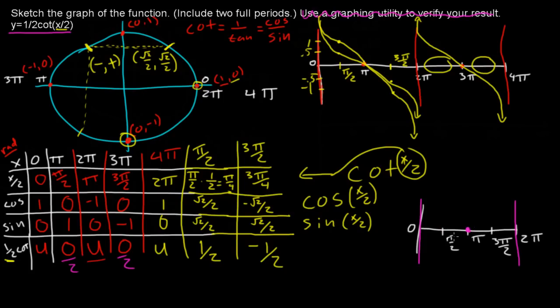And yes, I'm doing this in pink, don't laugh, I ran out of colors. So here we have y equals 0 at x equals pi. And then for these values here, I forgot to divide by 2. So that means our coordinates here are going to be 1/2 and negative 1/2. So here are our points. And again, same exact thing.